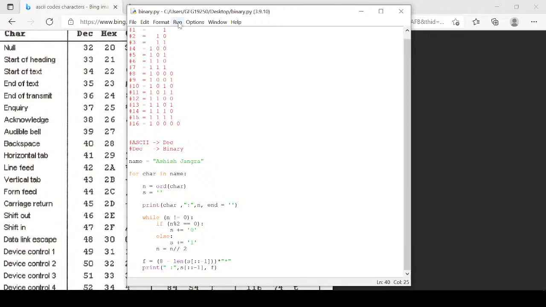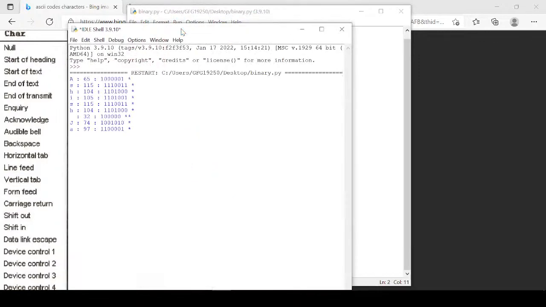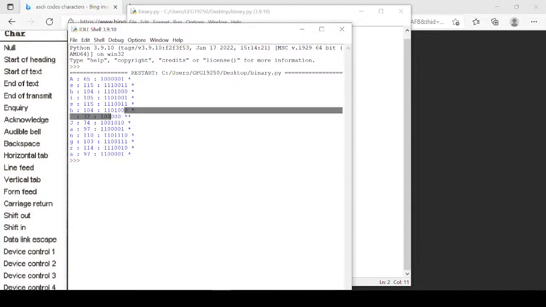So if I'm saving it and running it, this will tell you how many stars. Here I have added star, but eventually I will add zeros. This will tell you how many zeros I need to append in the beginning so that you will get the exact result. Here it is having 7 length, I need to add 1 star or 0. Here I am having 6, I need to add 2 zeros.